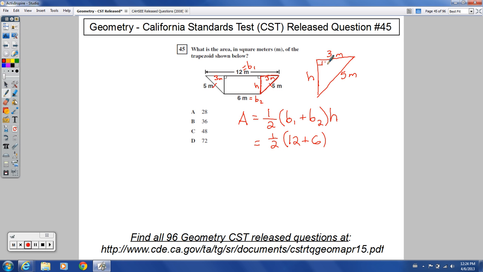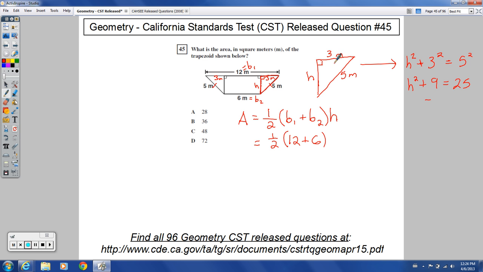And so this is a right triangle. I know this is a right angle right here, so is that one. And so we need to use a little Pythagorean theorem action right here to figure that out. So we'd have right there, h squared would be one of the legs. 3 squared, 3 would be another leg, would equal the hypotenuse squared, 5 squared. So leg squared plus leg squared equals hypotenuse squared. You've got h squared plus 9 equals 25.